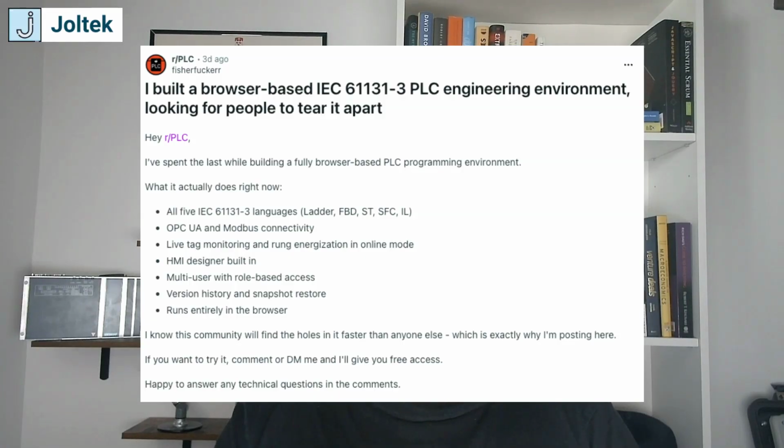What it actually does right now: all 5 languages, OPC UA and Modbus connectivity, live tag monitoring, and rung energization in online mode, HMI designer built in, multi-user with role-based access. Version history and snapshot restore. Runs entirely in the browser. I know this community will find holes in it faster than anyone else, which is exactly why I'm posting here. If you want to try it, comment or DM me and I will give you free access. Happy to answer any technical questions in the comments."